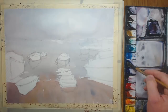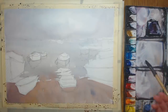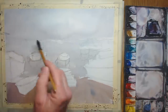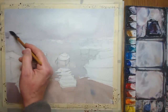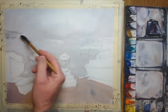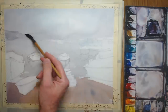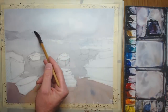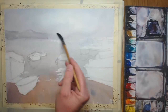and I'm just mixing and mixing and mixing until I think I've got the right value and the right ratio of water to pigments, the right sort of thickness, if you like, and just getting in a very soft, distant Plymouth on the other side of the river.